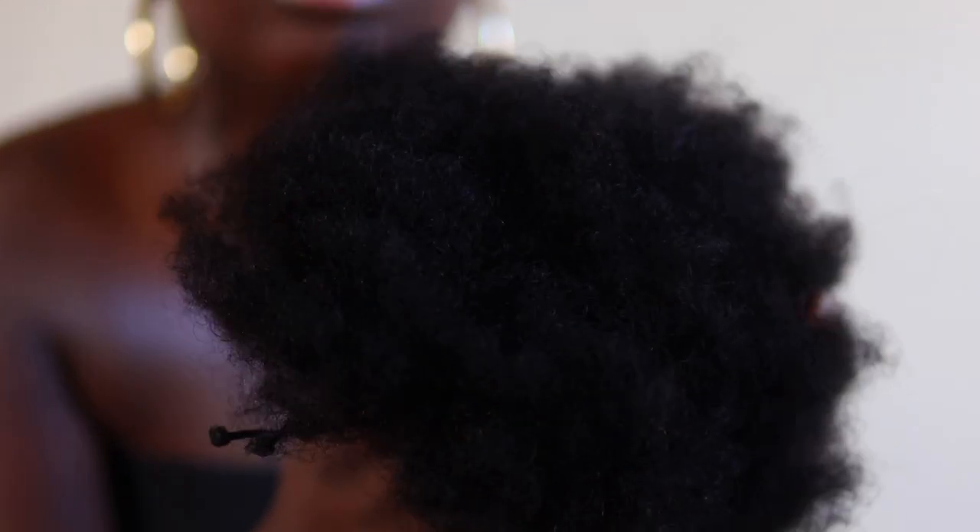The first ponytail I'm going to show y'all is this afro textured ponytail. It retails for $24.99 on Amazon. I already took this out of the package earlier and looked at it. It's kinky — it's giving me like a blown out type of vibe. I would say it's like a number two color because I noticed brown pieces throughout. It's definitely dry though, but I just want to plop this on and show it straight out the pack.